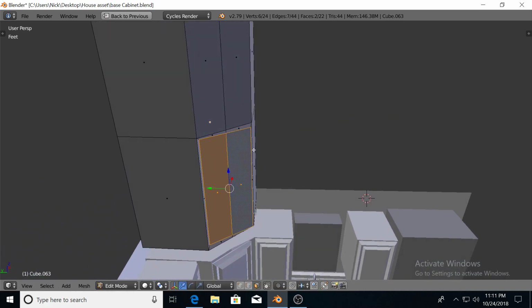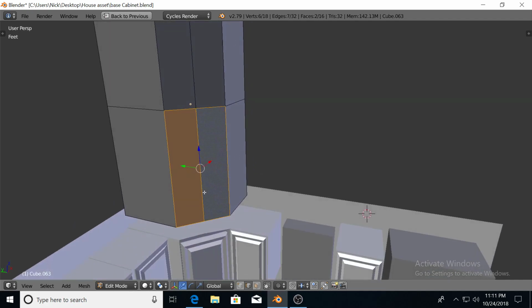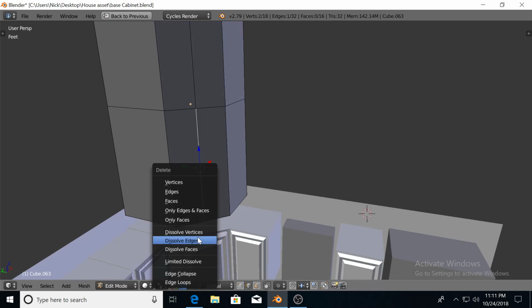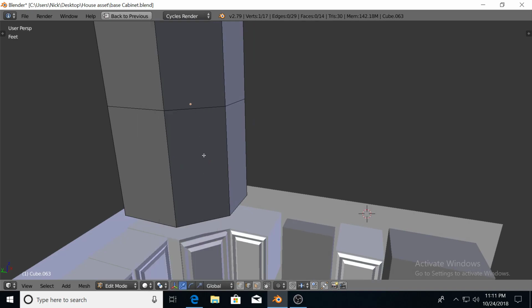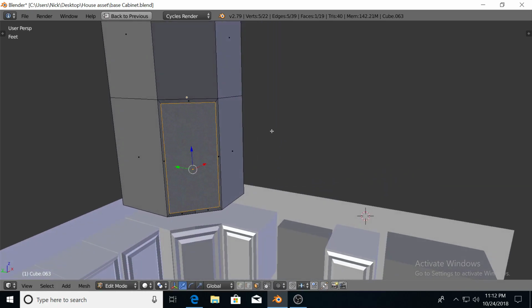Actually, it tore mine up a little bit there. Let me try it this way here. Let me grab this edge here. X, dissolve the edge. X, dissolve the edge. Now let's press I. There we go. Still the same effect. Was it SY maybe is what I did? You can see it kind of turned on me a little bit. RZ. I'll just straighten that back out.